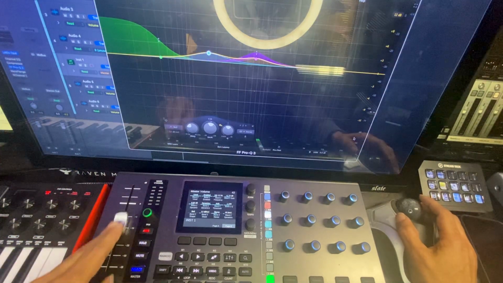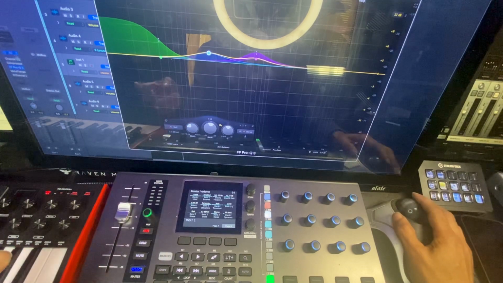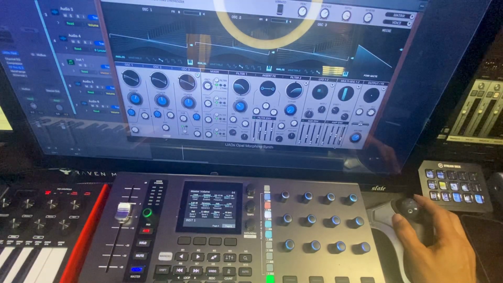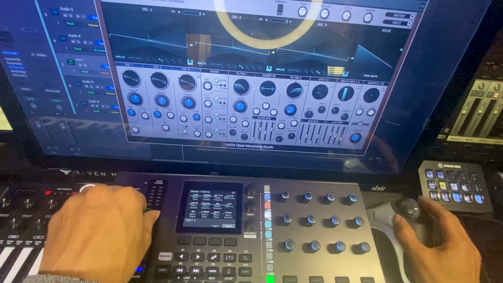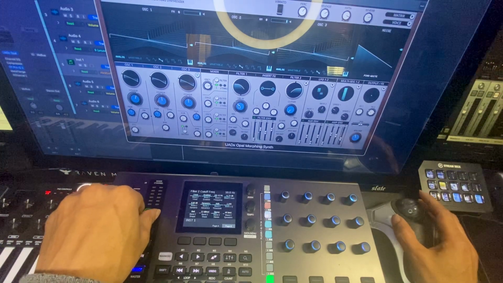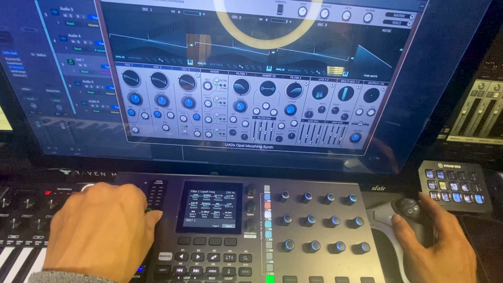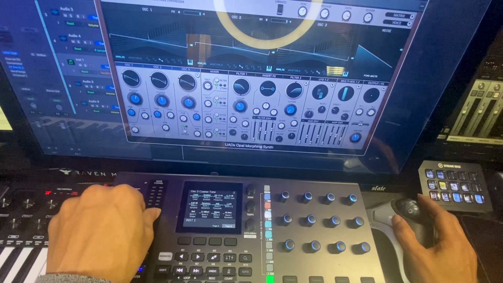What is going on with this fader? When I touch the fader, it's supposed to be the same. That might be a bug. I'll have to do an error report. But you'll see that I'm controlling this volume knob. If I click this cutoff knob, I can control that. If I click this filter, I can control that. Chorus, pitch, I can control that.